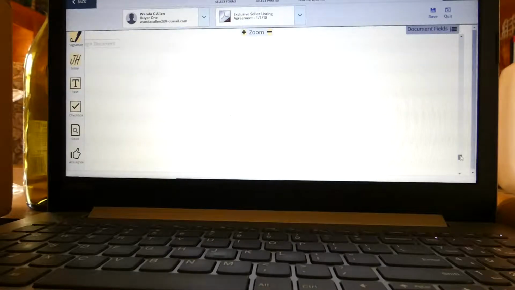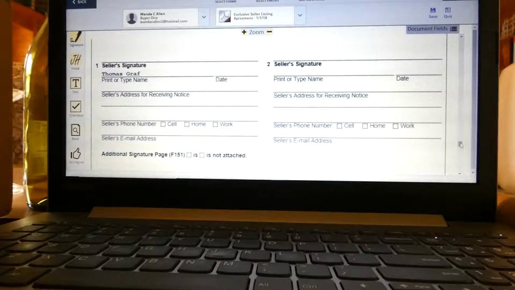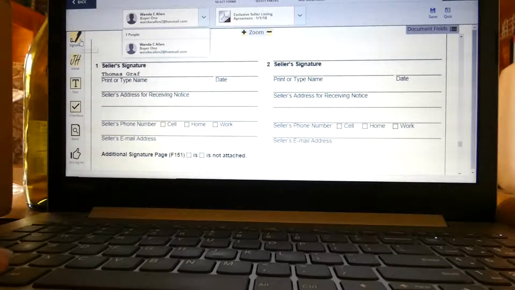Alright, well, if you had been on this document, I didn't think about that because he was the seller, but you'd be highlighted there. So now let's just pretend that was you and you're not showing up. Alright, you're on here. If you got more than one signer, you can toggle between them right here. But since it's you, then you just go over here and hold it down and drag it. You drag and drop. And then the date, get that out of the way. The date one, you just move it down there. Alright, and that's the bottom of this page.